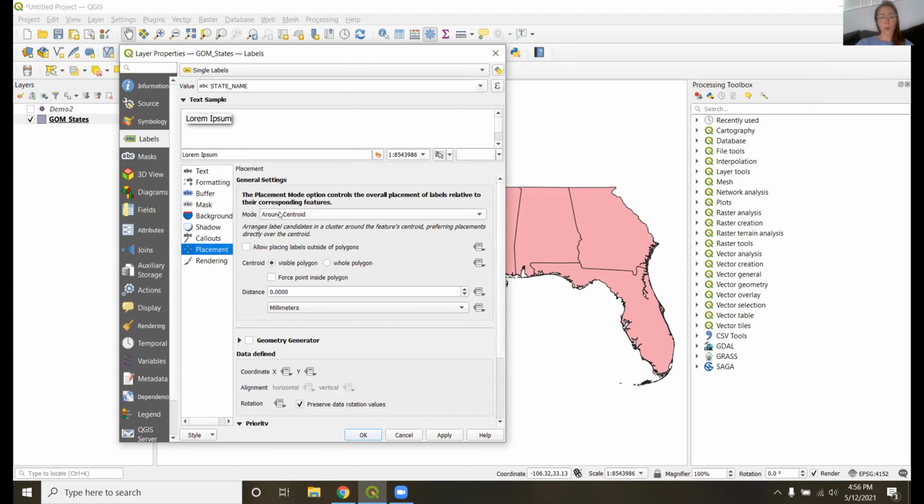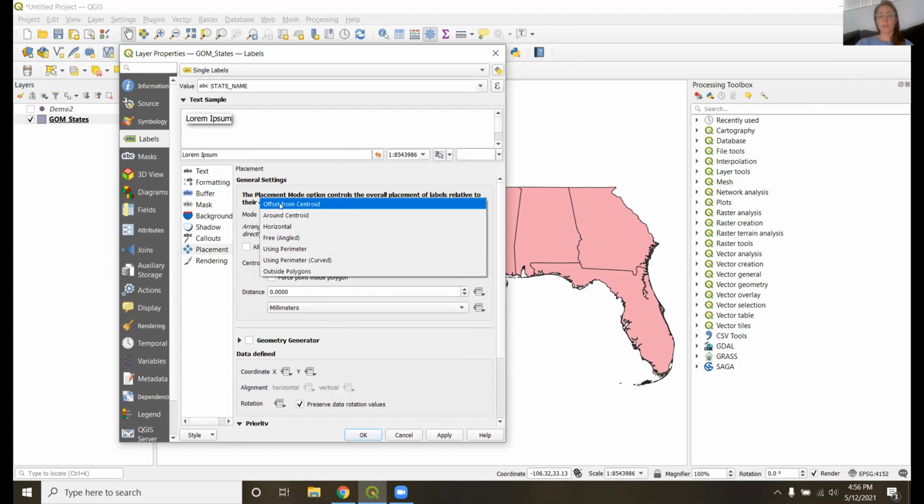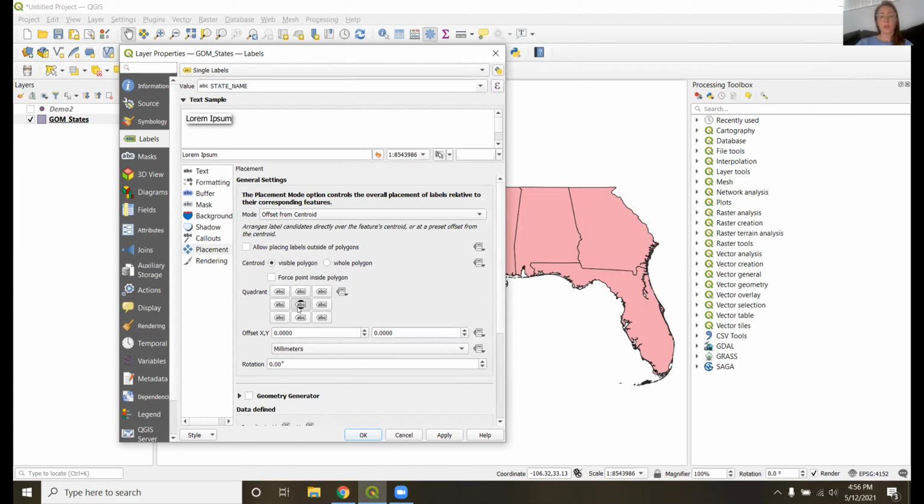Then there's also your placement. So if you do offset from some centroid, you can then have this quadrant and show, if my data point is in the center, this is where I want my label to be, offset from that center. And then it also gives you X and Y coordinates in which to offset your label.